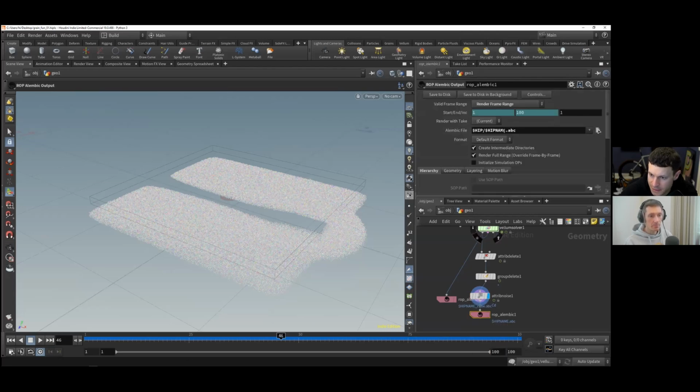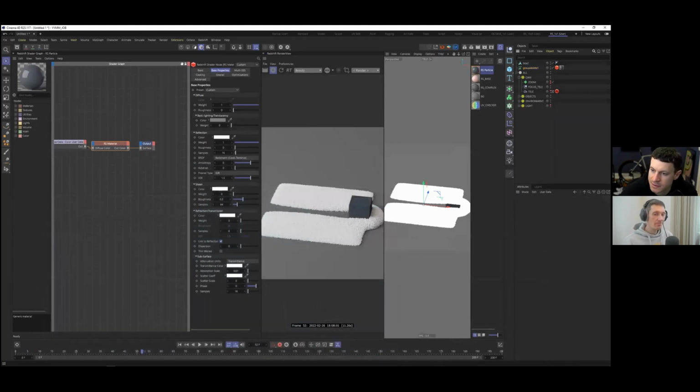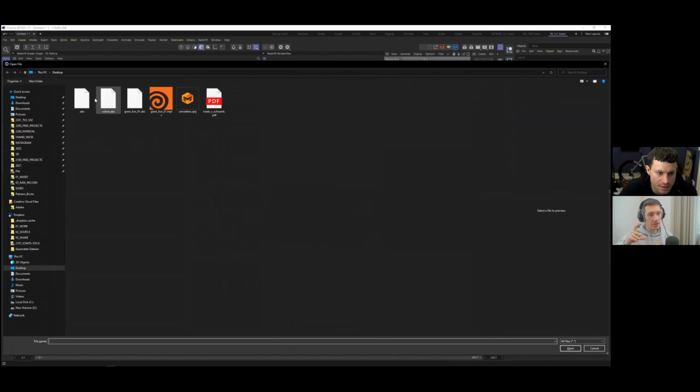Export. Last time it didn't work with the dollar HIPNAME, so delete the dollar HIPNAME and just give it a name you want to give it. Colors. Yep, and it's exported. That's pretty nice that you can export it so quickly when you change something. It depends. Everything after the simulation that you change does not affect the caching, so that usually goes pretty quickly.